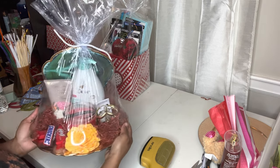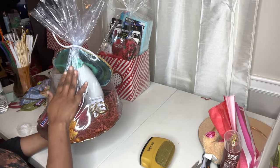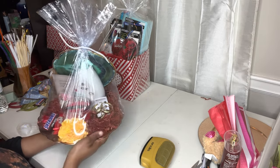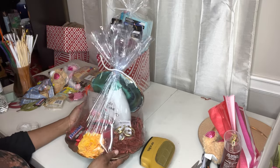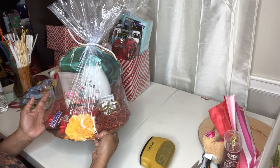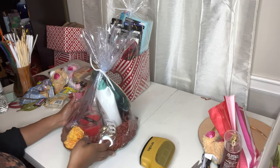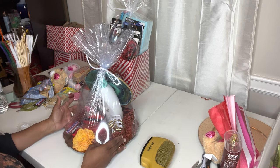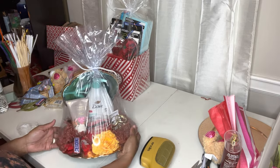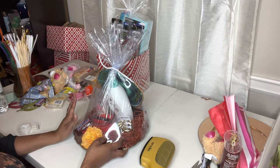So here you see the difference in the firmness of the bag, and here it has a little bit of gathering right here because of the circular fashion of this. If it was a square box like this, it would conform, but being that this is a circular thing, it's definitely got a little bit of gather right here, but it's very firm. It's not going absolutely anywhere. Everything in here is secure, and all you got to do is put your cute little bow up there and call it a day, and voila, you have a basket ready to go, ready to roll.